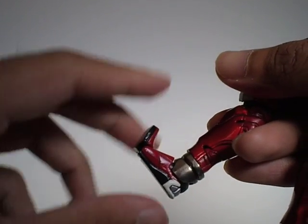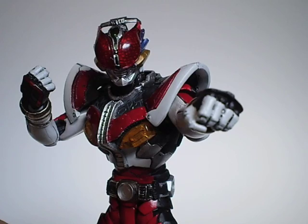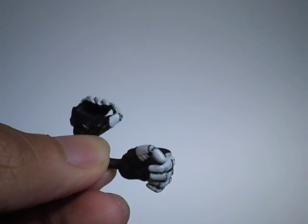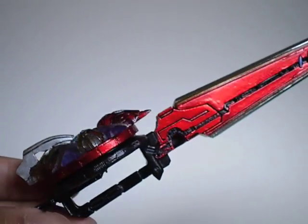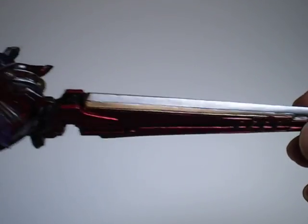It's amazing! Liner Form has an array of hands. You get two stock clenched fists, but you also get two open splayed hands! And two finicky SOBs known as holding things hands! With those two holding things hands, you can have Deno hold the Den Kamen sword. This awesome broad or buster sword is pretty detailed.